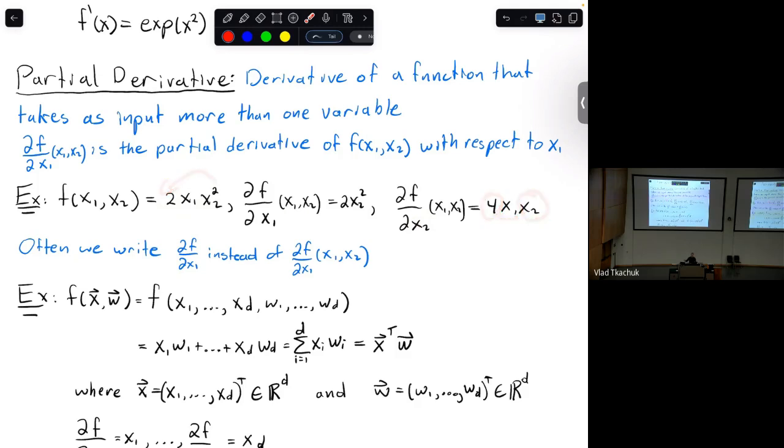So you can see, I took the derivative in terms of just one of the variables, but at the end I still get a function of both of the original variables. And in general, this will be the case. Often, when there are a lot of variables, this gets really tedious to write, especially when you're applying the chain rule over these things. So a lot of the time when we write these things, we're just going to exclude the inputs. And this will be fine. But you should always keep in mind that, at the end of the day, this is still a multivariate function.